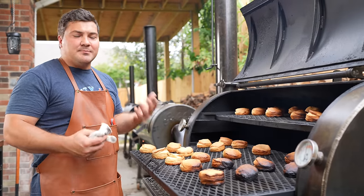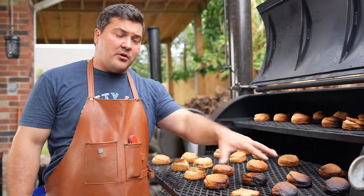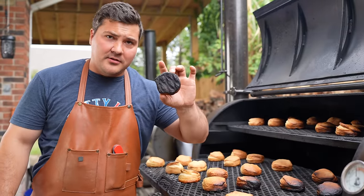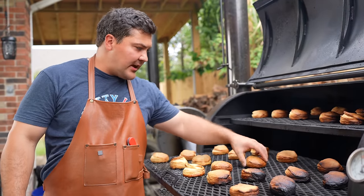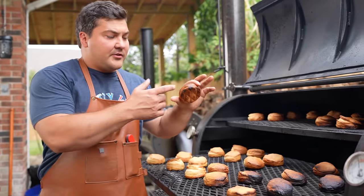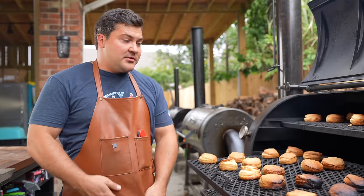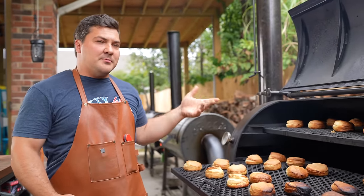The whole point of doing this is we're after information, so we've got some good info. I want to take a look at the bottoms to see how harshly it's cooking. You still get some harshness on the bottom here — definitely harsh on the bottom. These over here are nice and golden brown — golden brown on the top, just on that front edge again. So it's like the airflow is moving a little too much, maybe some radiant heat, but I think those are adjustments that are easily made. I talked to Brandon from TMG and he runs the stack wide open; my preference would be for it to be about 50% closed.